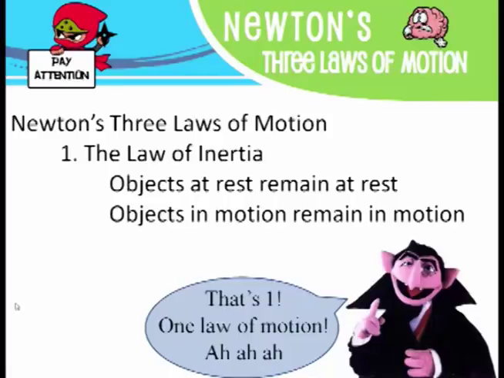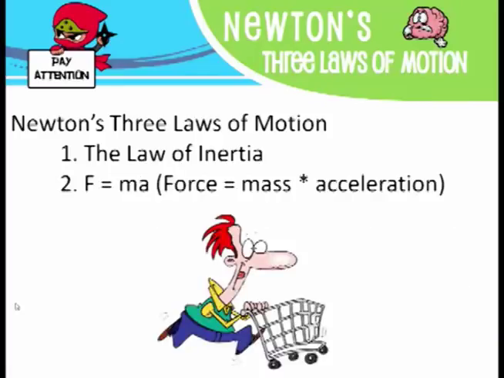Now let's get to our second law of motion. Our second law of motion is known as F equals ma, or force equals mass times acceleration. I haven't really talked about this because we were supposed to do this, but it's a difficult topic to do without a sub. But acceleration is a change in speed. So when you're in a car and you hit the gas, we call that an accelerator. If you go from 0 to 60, that's called acceleration. If you're stopped and you start running, that's called acceleration. If you're running, then you stop, that's called acceleration. Whenever you change speed, we call that acceleration.